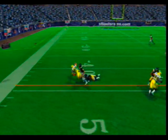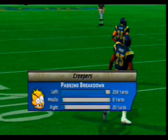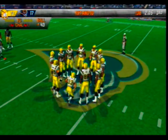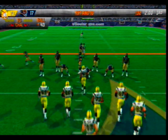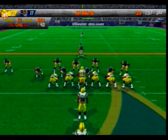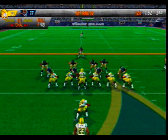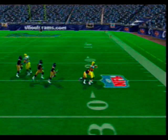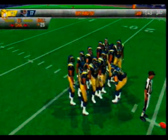Gets rid of it. He hits his receiver. Baker comes up to make the play at the 43. This offense having no trouble moving the ball on this drive. Yeah, and this defense is having a lot of trouble stopping them. They can't seem to key on what they're doing and put an end to this drive. First and 10. Ball on the 43-yard line. The backs are lined up in an eye. Smith moves in motion. With the throw. Oh, he makes the catch anyway. You can count on him to make a handful of great catches throughout the game and really get that field stretched.